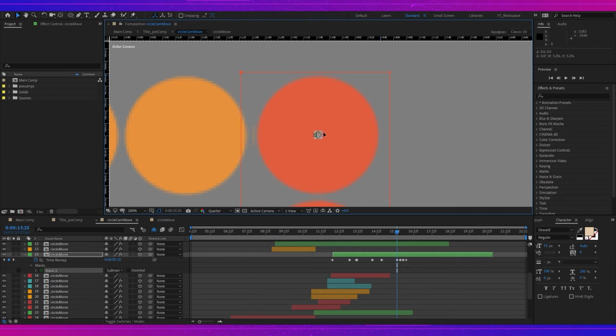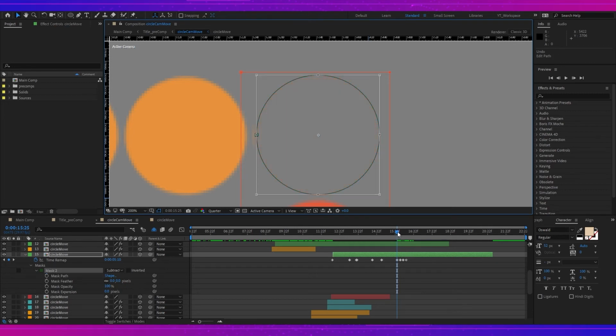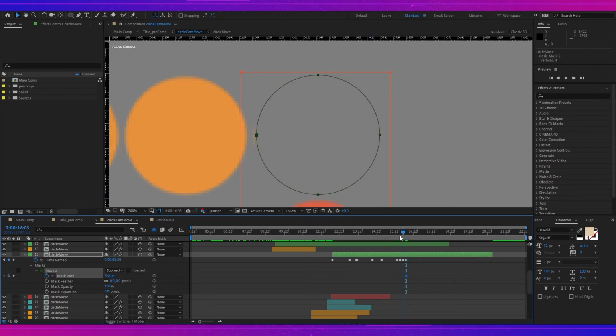I will scale it down to this point and create a mask path, and then I will go there. Actually it could create problems, so I will just go back quickly and then create a keyframe here first, then go back to this point and scale it down.